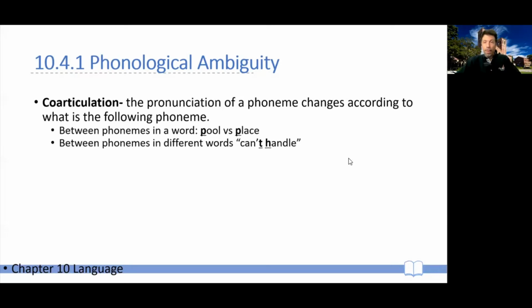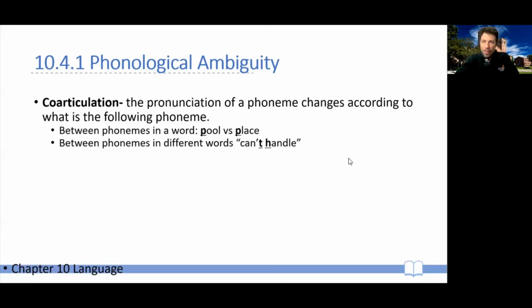For example, a couple of easy examples, but think of the word, say the word pool. And as you say it, focus on how you're articulating it, how you're placing your mouth to say pool. And clearly you're putting your lips out, right? So that's how you say pool. Now, let's take the exact same letter, P, but now let's follow it with an L and say place, right? And if you want to alternate, say pool, place. You notice that the way in which you're pronouncing the P is extremely different between the two.